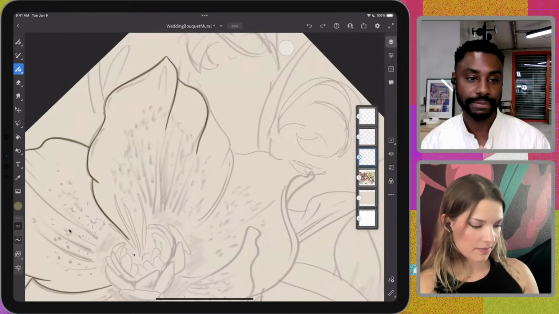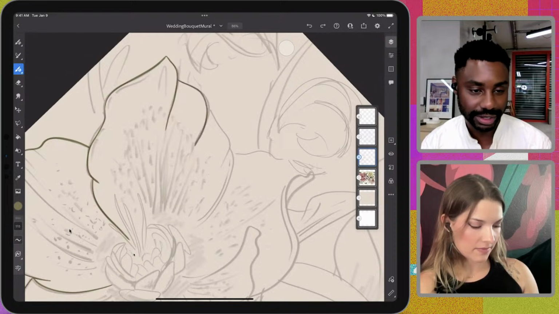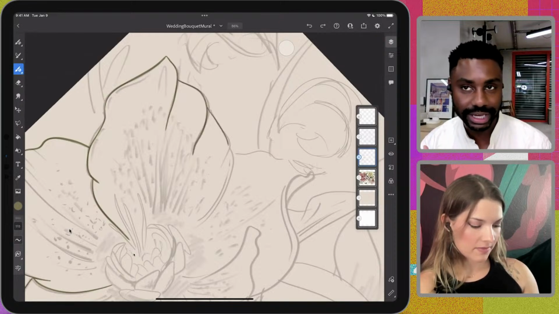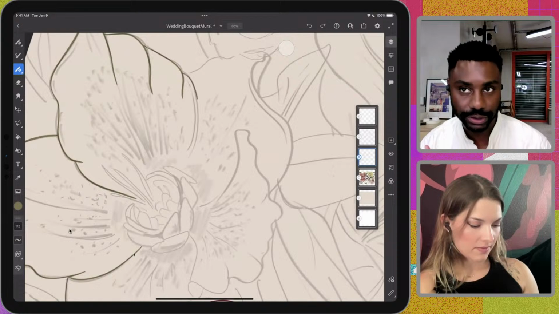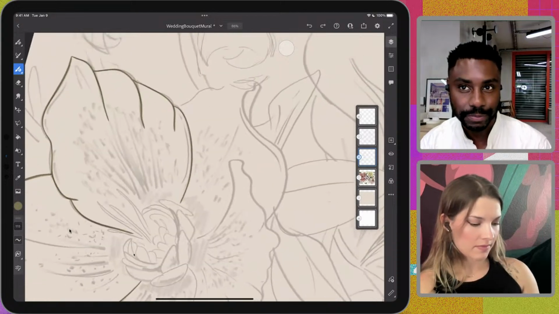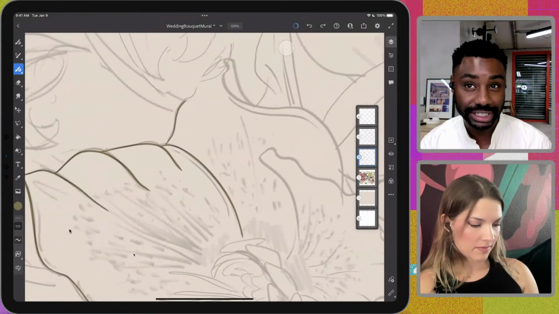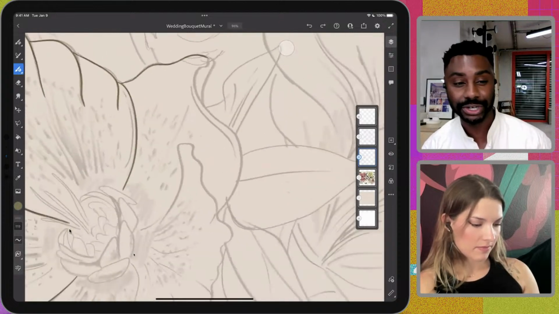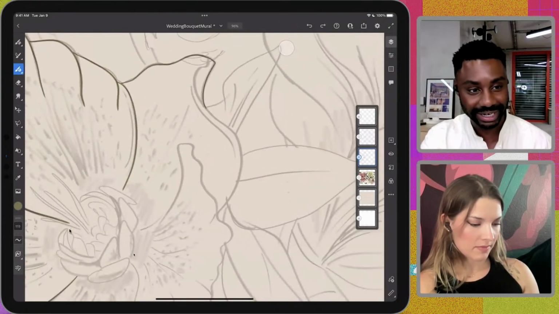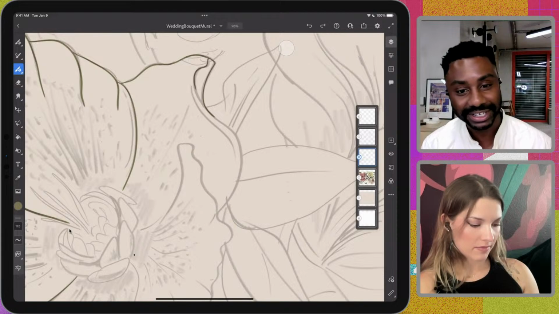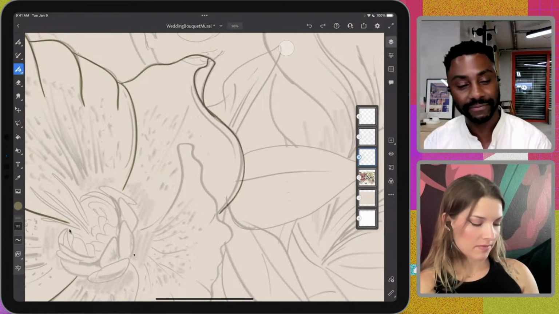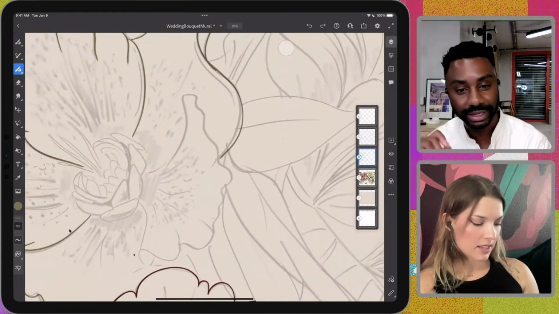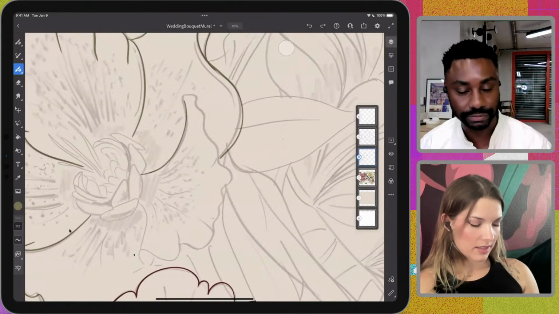I've got a question for you, Sydney. I can see you're going over the lines. When you've done a sketch and you scan it and then trace over, do you find that sometimes what you've drawn doesn't marry up with what you originally thought in your mind? I'm seeing you do every detail of the petal, and I'm wondering if you ever thought a petal could be folded at a different angle. Would you change it, or do you keep exactly to what you've drawn for sanity purposes?